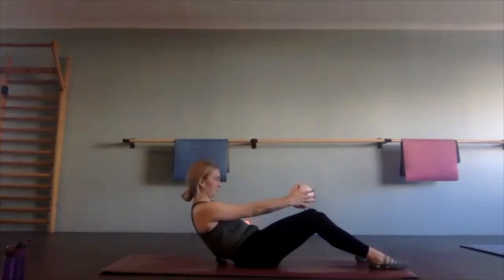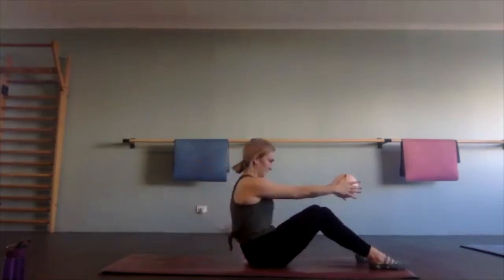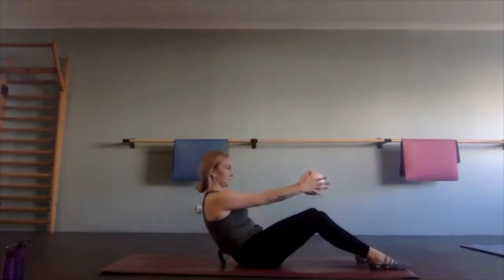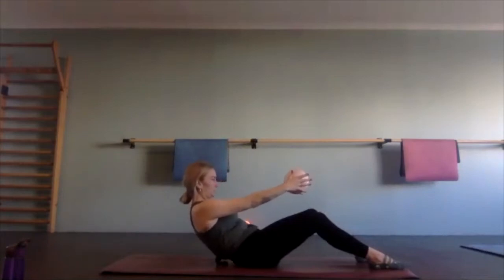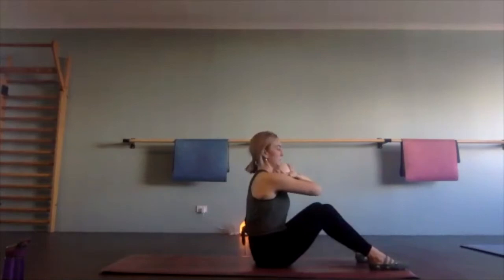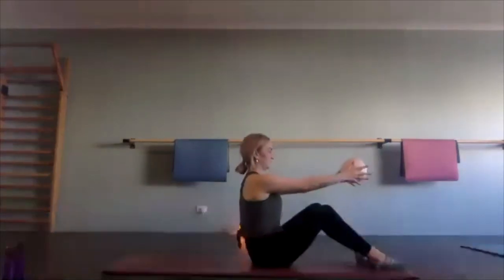Lovely, keep this going. Try your best not to grip on through your hip flexors. Exhale, keeping those feet flat. Now, if it's too strong with the hands reaching forwards, your option is to cross your arms over, almost like a genie arms.